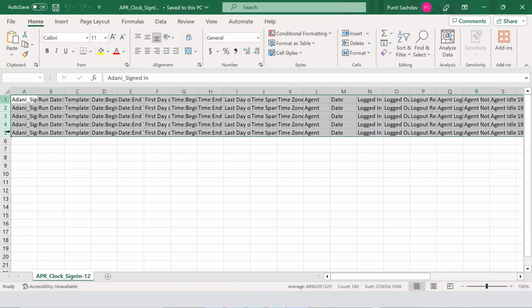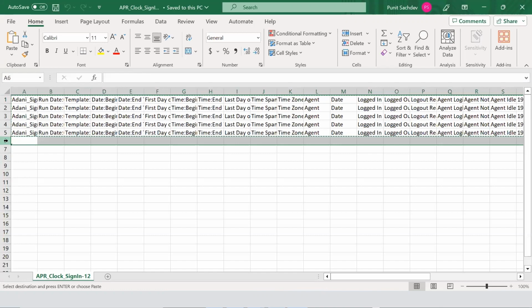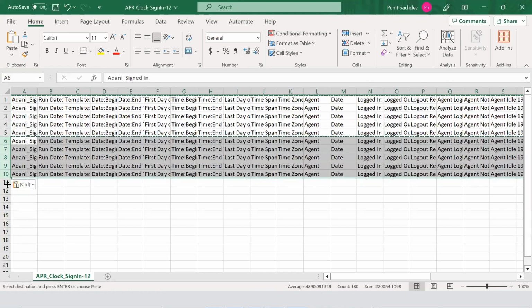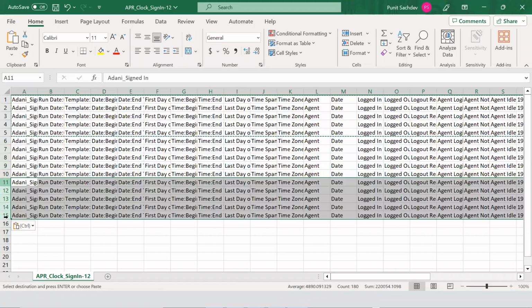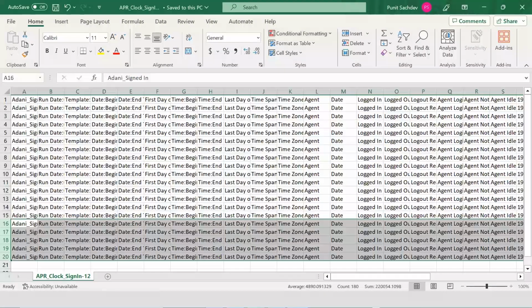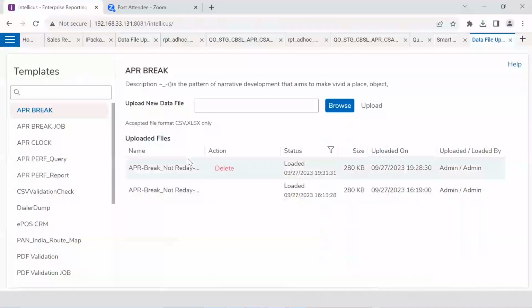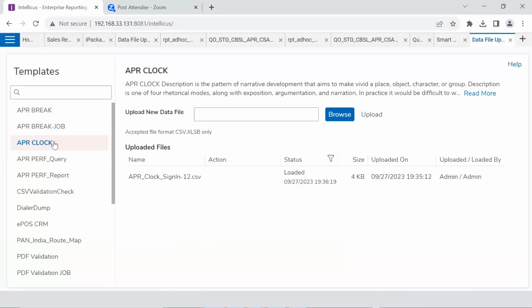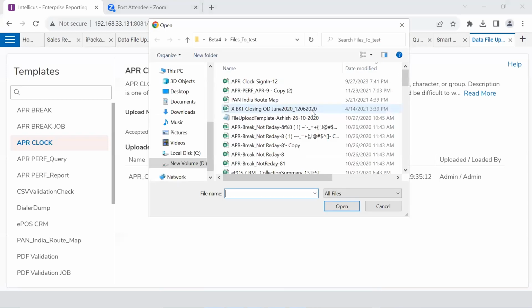So let me copy paste this data and save the file. Again, I will select the template which I have created.